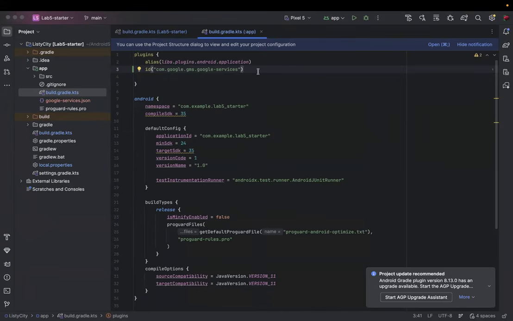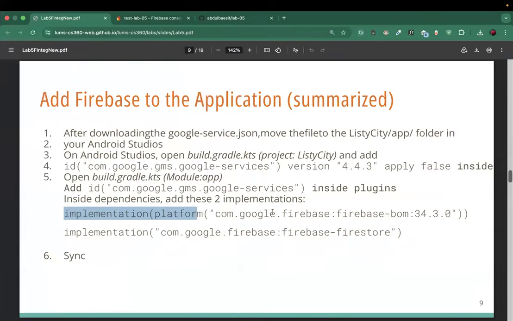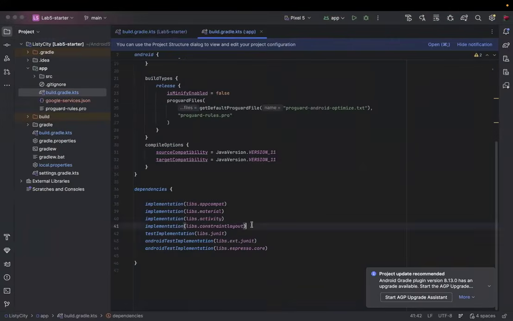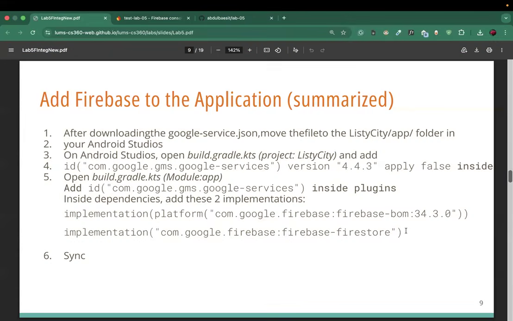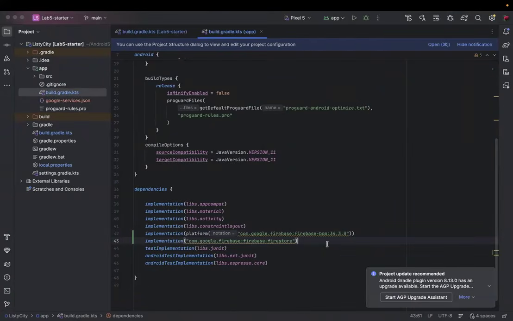And I need to paste these lines as well inside the dependencies: one implementation and another implementation.